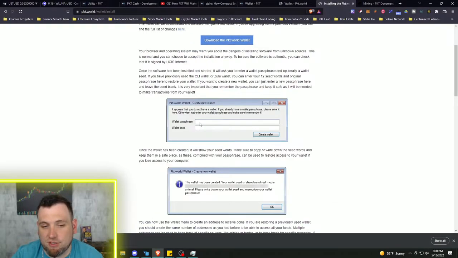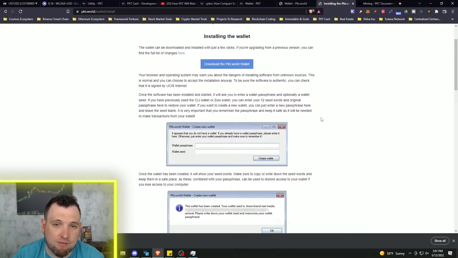So once it's installed and started, you're going to put in a passphrase. This is basically your password that you're going to be logging in with, just like MetaMask or anything else. Then it will give you the option of a wallet seed phrase, which I recommend. A seed phrase or seed words are the best way to secure your wallet. By doing that, if you do forget your password, you can always get back in with your seed phrase. So be sure to write your seed phrase or seed words down and put it somewhere safe.